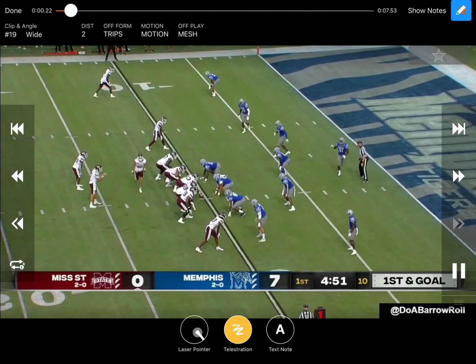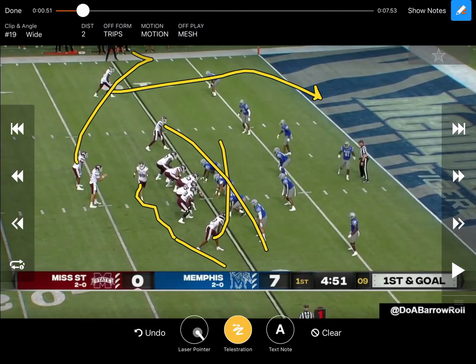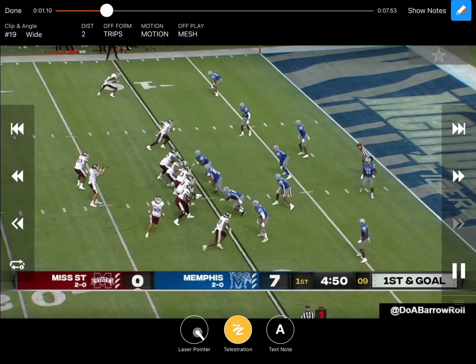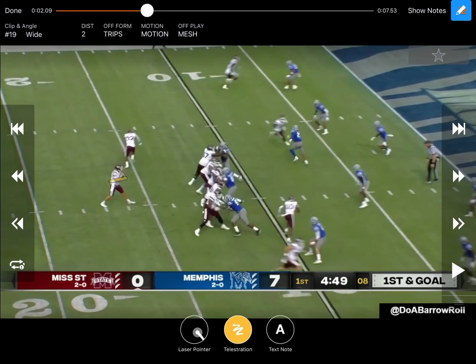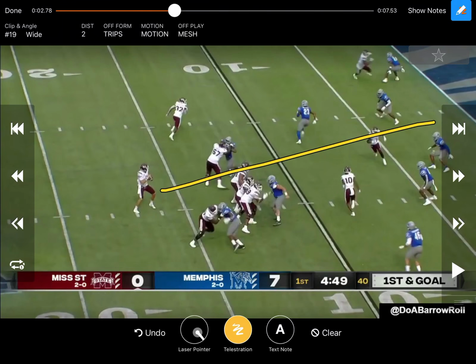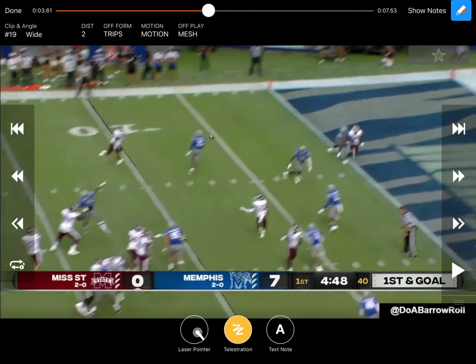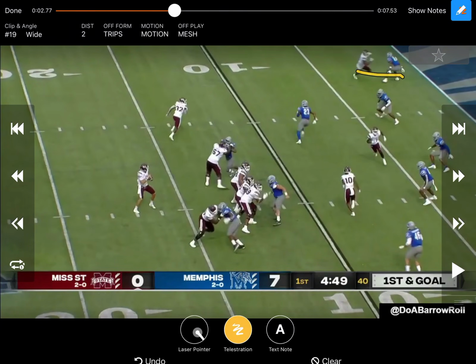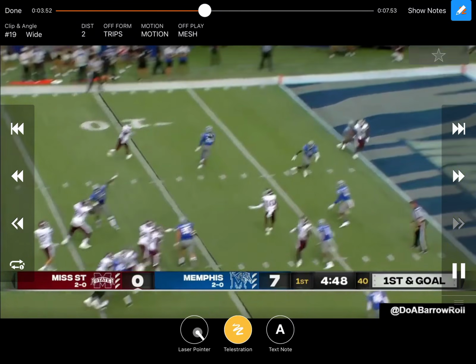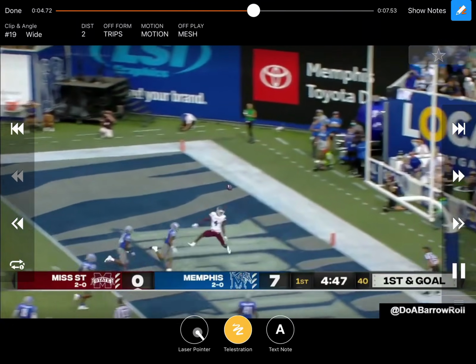Usually against Memphis right here, and you can see in motion across right here, meshing there, bang 8. You got the wheel right there from the back, free release. So as you can see right here, quarterback catches it, eyes go right there to the bang 8, ends up throwing it. You can see how tight that window is. He pauses just a little bit. They're trying to throw it to that window, but you can see he's throwing it off his back foot right there. He doesn't really follow through. Not sure if he just thinks his receiver, because of his size, he wants to put this thing up towards the back of the end zone, let him go make a play. But here they missed by just a little bit.